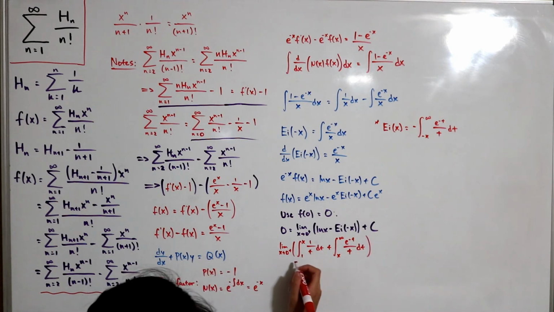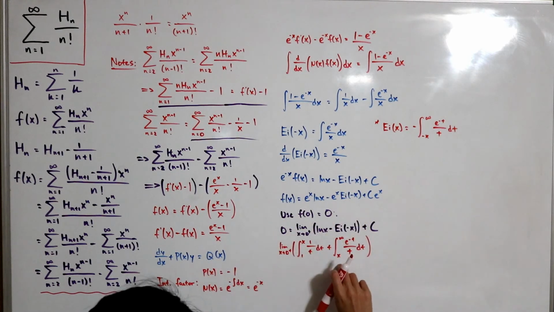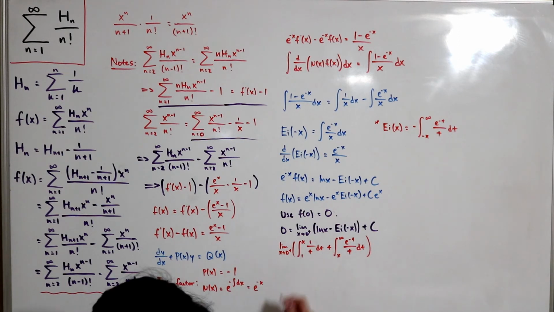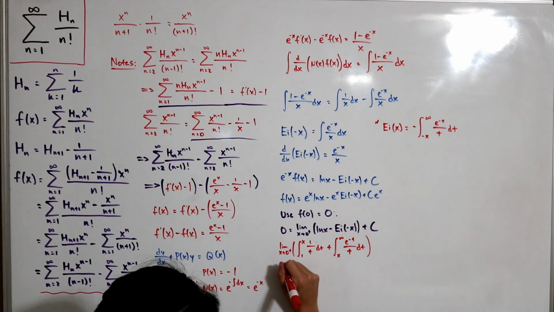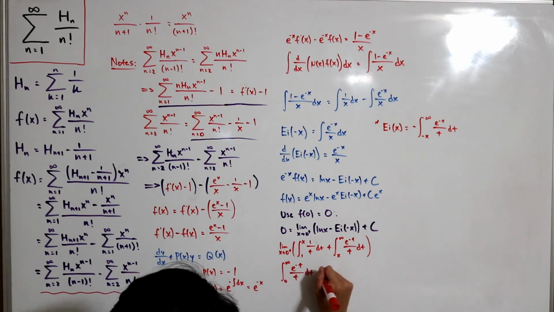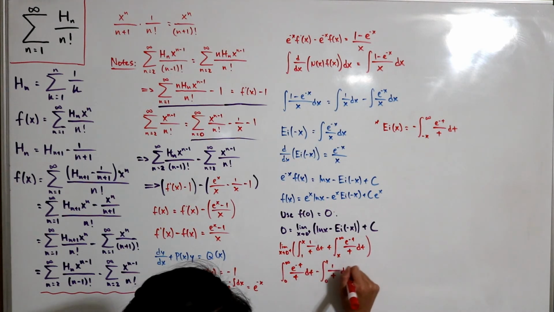Now that I've written out the limit, I can take the limit as x approaches 0 from the right, of course. So we have 1 to 0. We'll switch that, so that's a minus, and then this will go from 0 to infinity. Clearly this is going to be the larger bounds of integration, so I'll set that in front first and subtract this integral. So we have the integral from 0 to infinity of e to the negative t divided by t dt, subtracted by the integral from 0 to 1 of 1 over t dt.